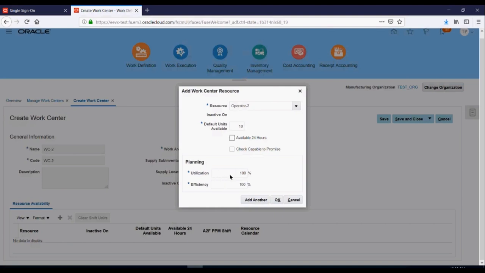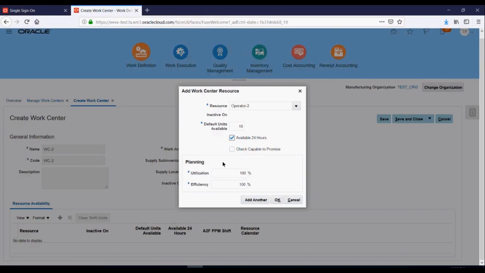So check available 24 hours. That way it is a safer option. Then there will not be much planning there. Anyway, we are not using a lot of planning in our setup, because planning integration will be used mainly when we are submitting sales orders, or when we are having plan recommendations by running the outputs of supply plans.